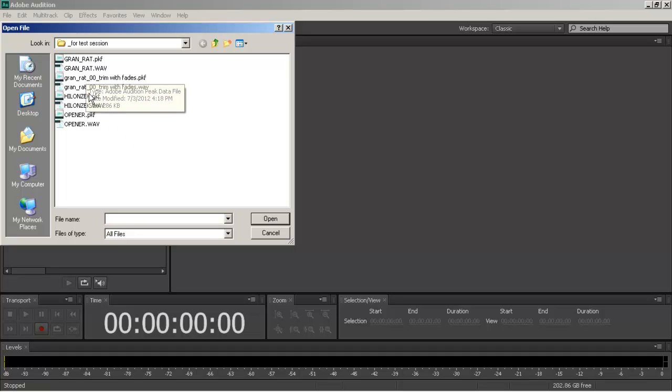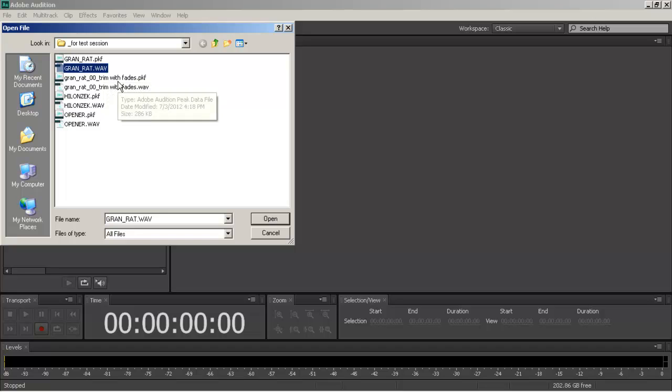You'll note that there are .pkf files. Those are peak files, and essentially those enable Audition to draw the waveform a little bit more quickly. They are not sound files. PKF are not sound files. They're merely descriptive files. So when you're opening a file and saving a file, and more importantly backing up a file, you don't need to care so much about the PKF files. The .wav files, the .aiff files, MP3s, those are the things you want to copy.